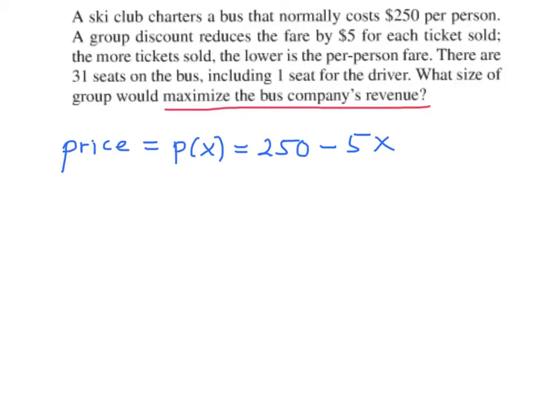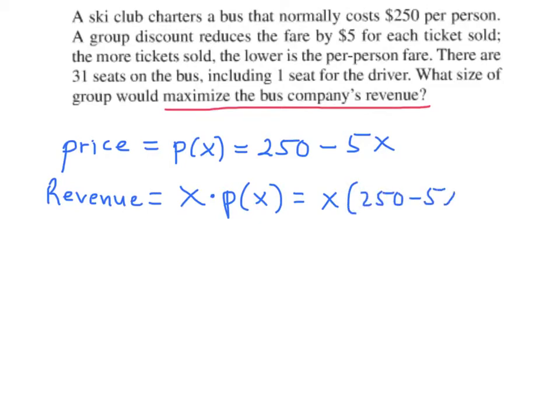Now once we get that, the revenue, which is the total amount of money that comes into a business, you take the number you sell times the price for each. And if you multiply them together, that gives you your total revenue. So the number sold is X. So that's the number of tickets sold. And the price for each is P of X. So the formula for revenue is just X times P of X. So in this case, it would be X times 250 minus 5X. Which if you multiply that out, the revenue, I'm going to call that R of X, would be negative 5X squared, I'll put that one first, plus 250X.